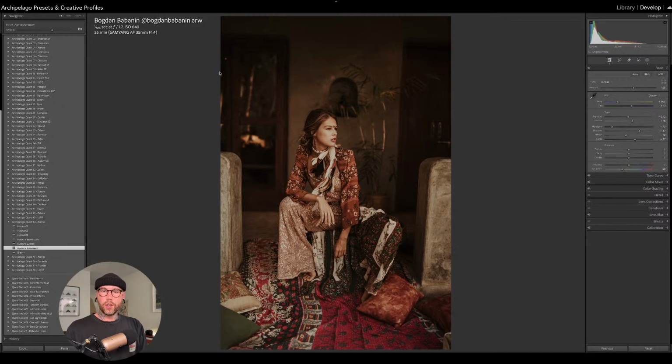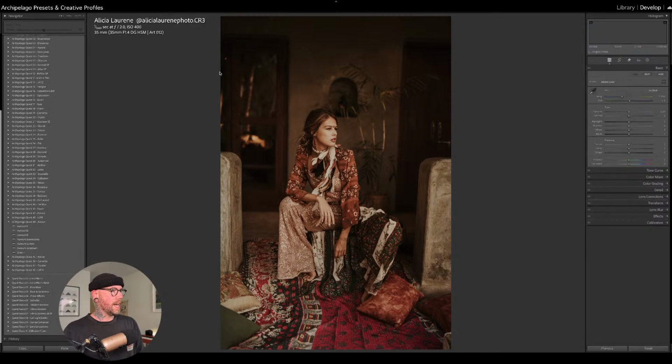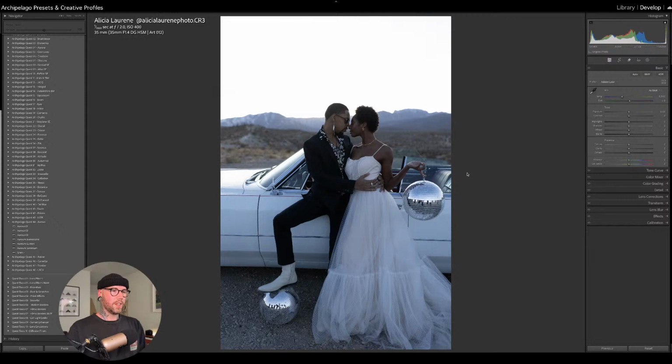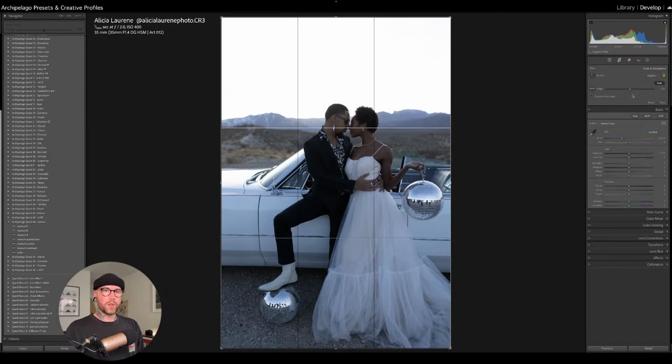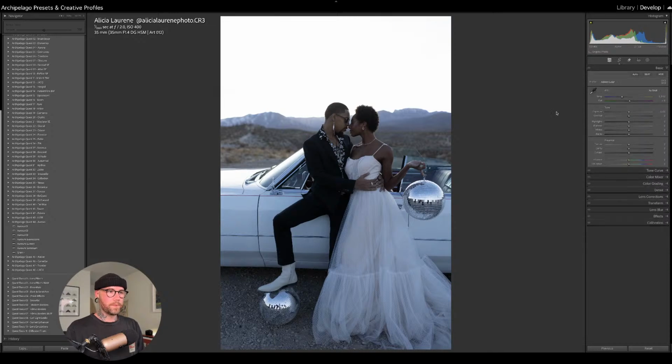All right, so let's do another one with the Aureus set. So let's move on to this image here. Really, really nice photo. So I'm going to start just by straightening it up a little bit. Let's do an auto straighten just a tiny little bit. And we do need to set the white balance. I'm going to try an auto white balance. I think it'll do a pretty good job. Yeah, that looks good to me. Maybe a tiny little bit more magenta. Somewhere around about there. I'll bring the exposure up just a little bit and then we'll check out the presets.